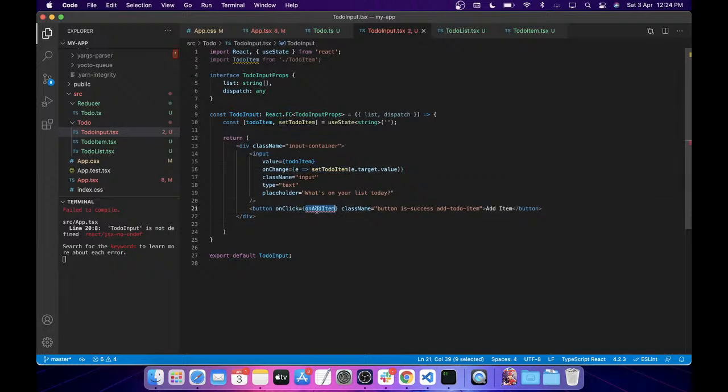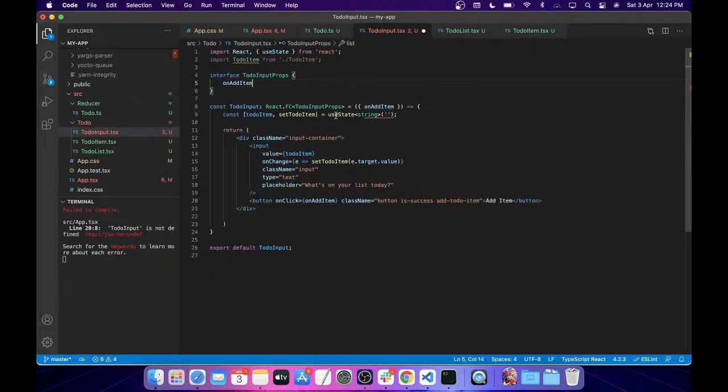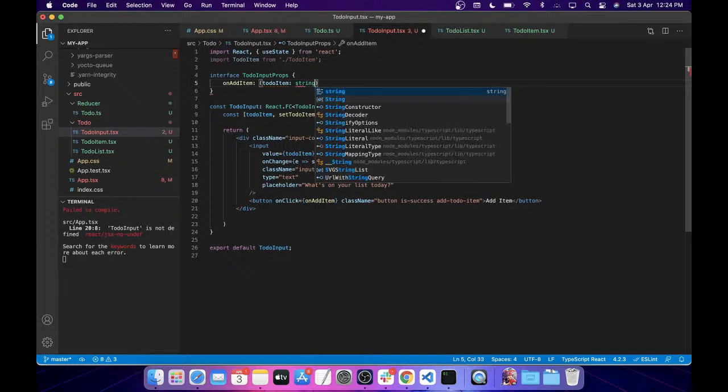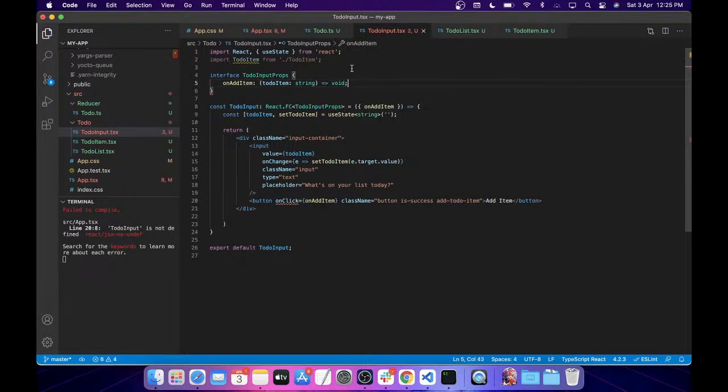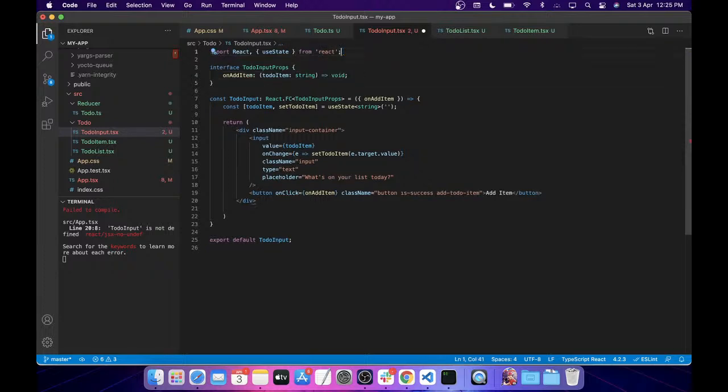And on add item is a function which should be passed from outside. Basically what on add item will do, it will take a string, the to do item, and it will return nothing. The reason I'm passing the to do string here is because now we don't have access to our state there, where we want to add the element.